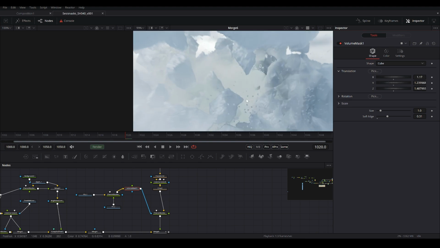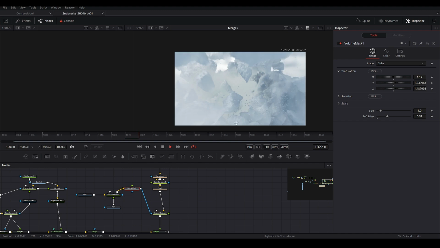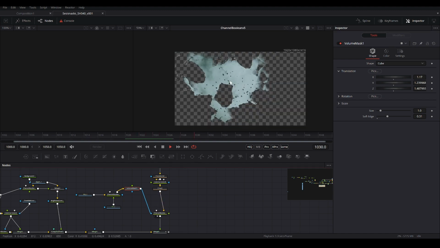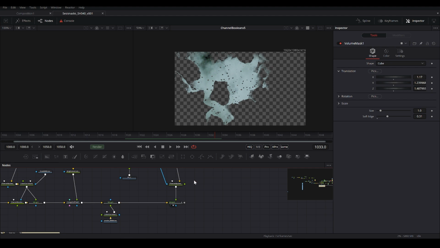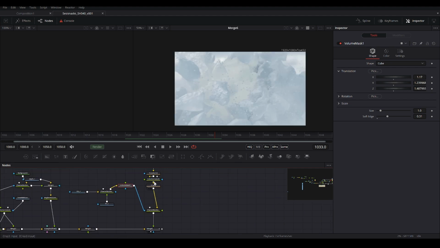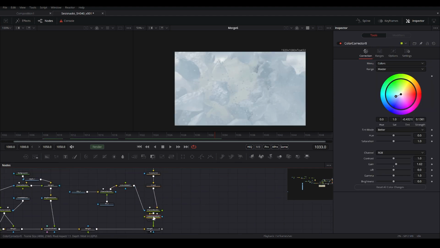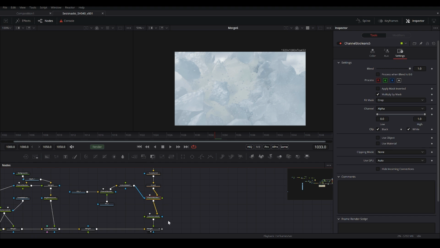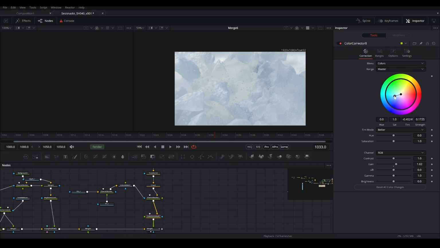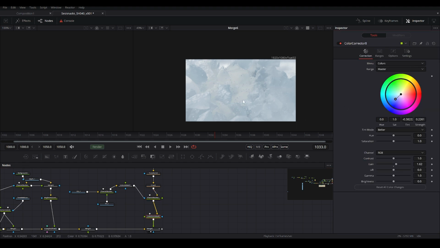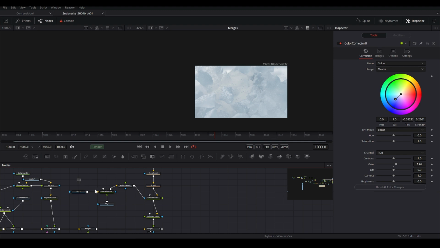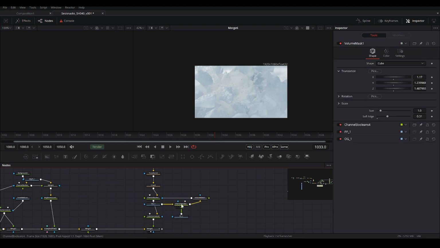As you can see, you can put it behind some of our elements. So now this one is behind some of those pieces. And let's do a color correct after this whole thing.